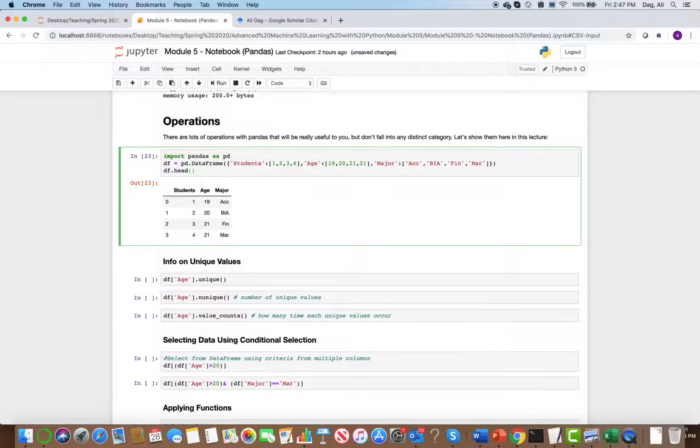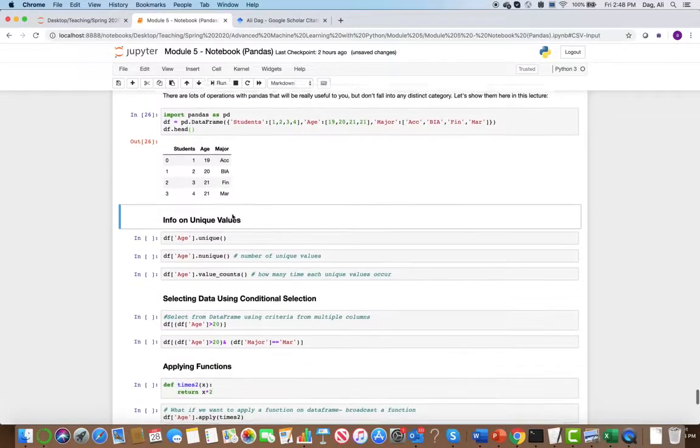And what I'm doing is, okay, give me the head. But in this case, since I've got only 4 of them, it really doesn't matter if I say df or df.head anyway. But if I had more than 5, if I had 6 or 7 or 10, and I had hit df.head, it would still give me only 5 of those. Okay, the first 5 records. Remember, the head function will provide you the first 5 records.